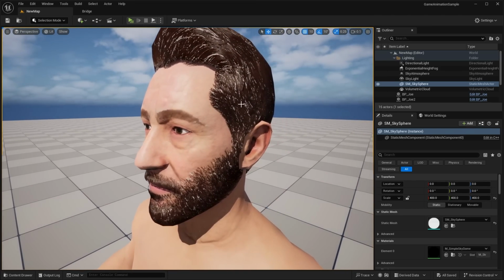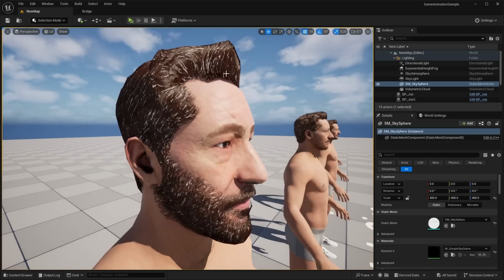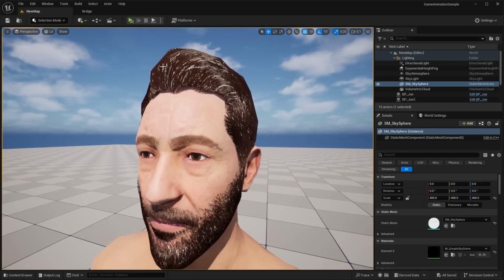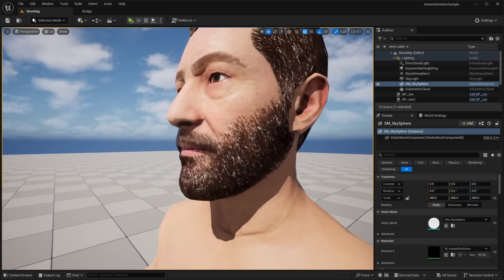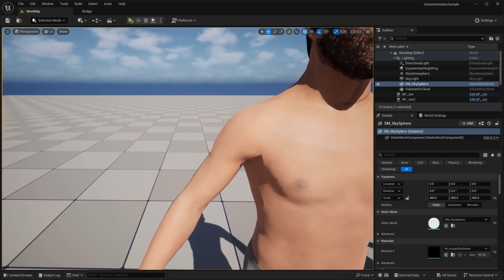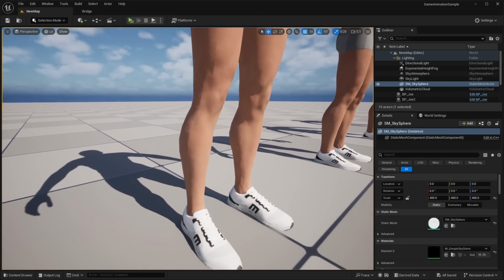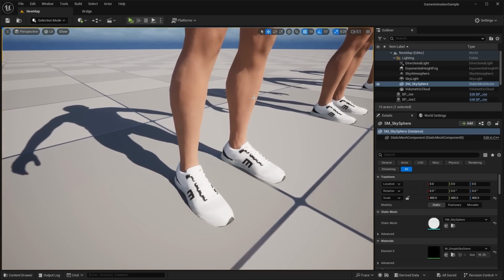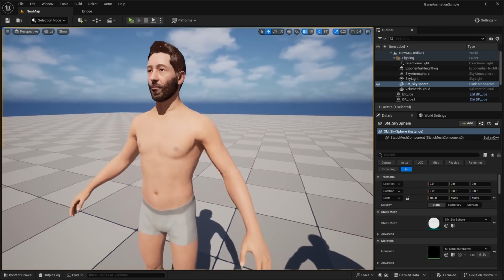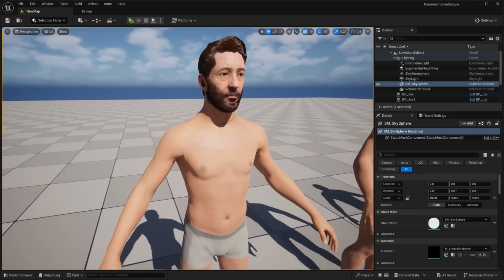So the low quality, as you can see, is very low. The hair itself is just a simple hair mesh with a simple texture applied to it. You can really see that it's low poly and the textures are low quality. You can see the hand textures are a little blurry, but this is mainly what you can use this for, probably a mobile game, or maybe you can use this for NPCs in your game.